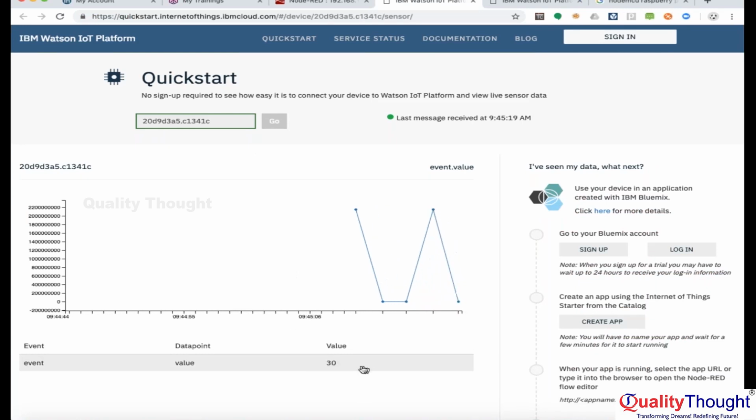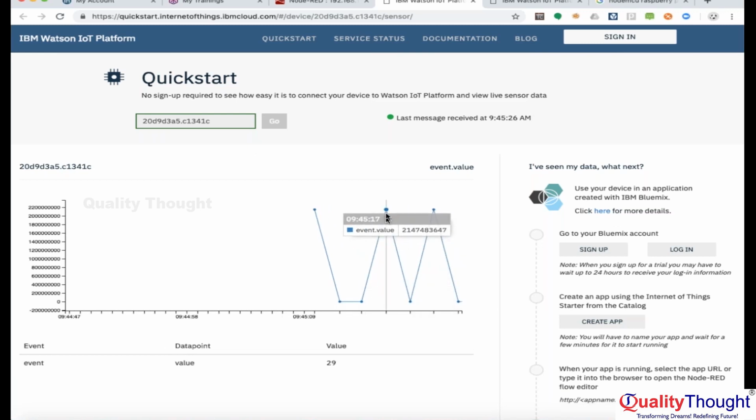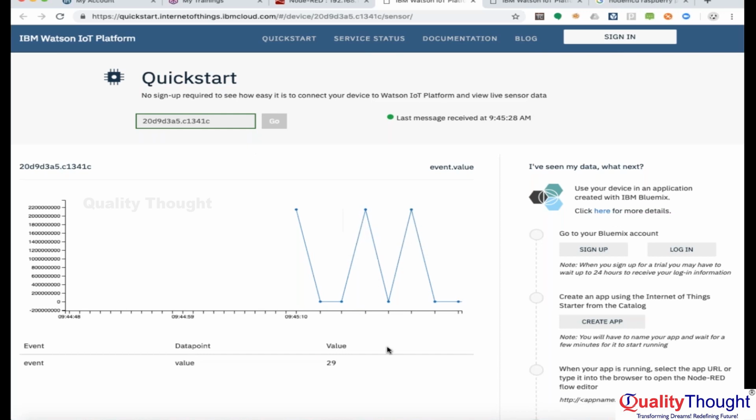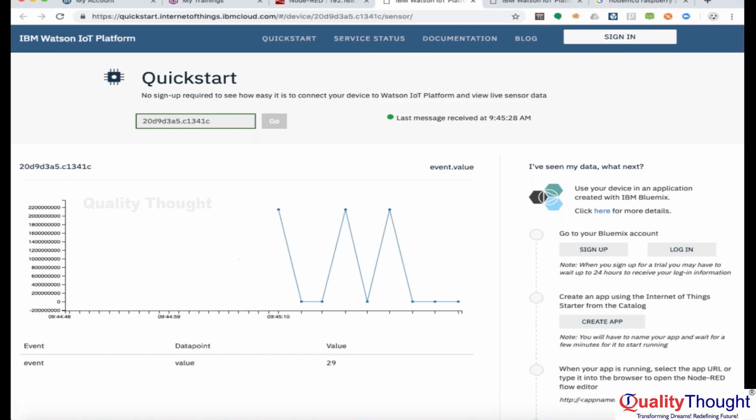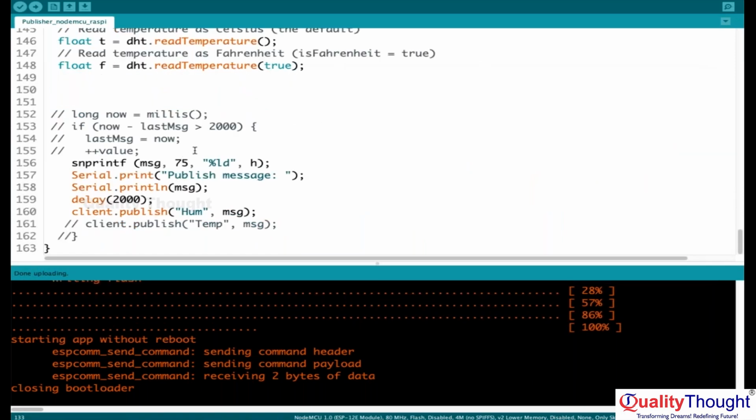Temperature will not go beyond 40, and we will not survive beyond that temperature. So it says somewhere around 21,000, which is not possible, so you don't have to worry. Let me do one more thing to quickly fix that issue.